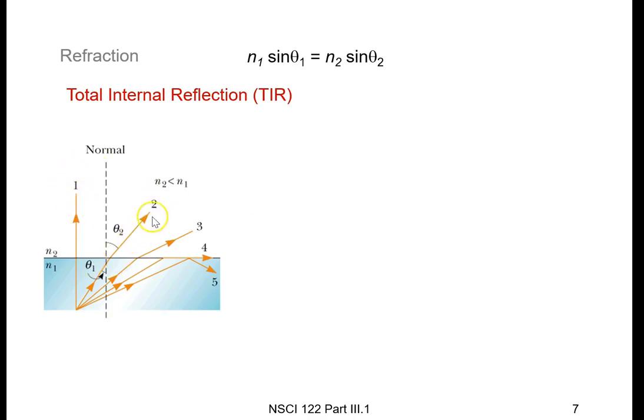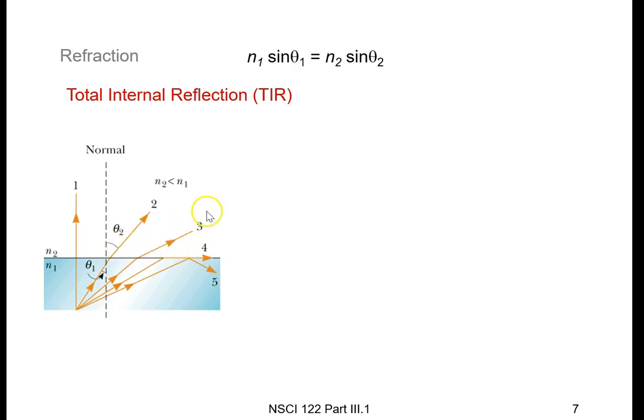So here's a case, in ray 2, where the light does get bent. And because the light's going from high index into low index material, you can see that the light does get bent away from the surface normal. In this picture, theta 2 is bigger than theta 1. And I do want to criticize this picture that I admit I borrowed from a source. You can see their surface normal, their dashed line? See how it should be moved over just a smidgen to the right so it intersects those two rays. But they almost got it right. But this tiny little angle here, theta 1, is less than theta 2.